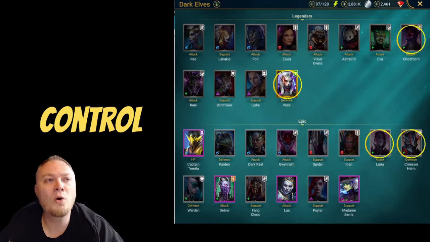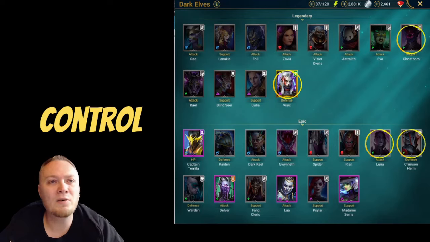She's so good. Like, get to level 19 or 20 with your normal team. Wait till you have Vizix. She's going to make this so much easier for you. She's an incredible champion. I'm a huge fan of her. AoE Provoke, decrease speed, ally protection. And on the Provoke, she protects herself with a shield as well.